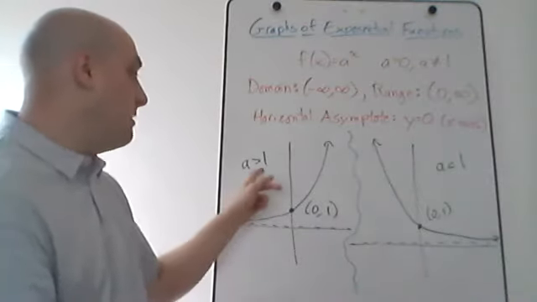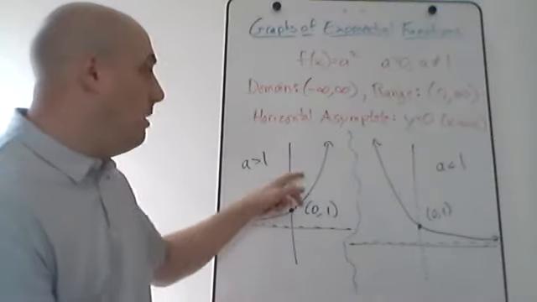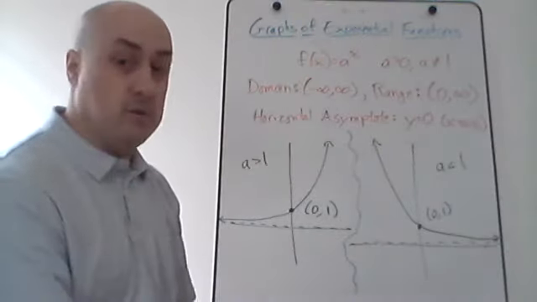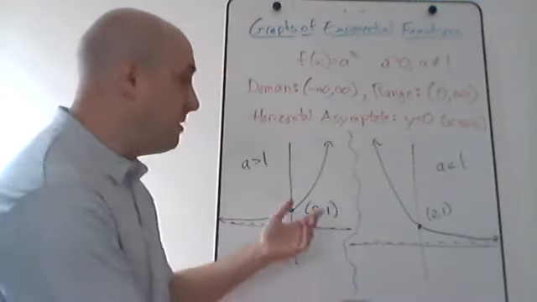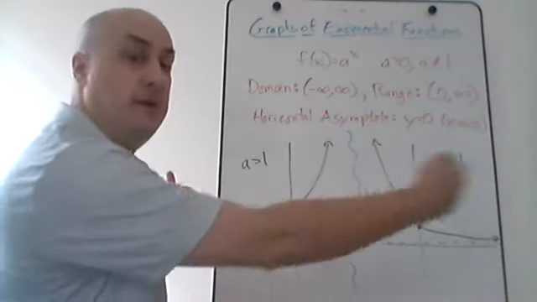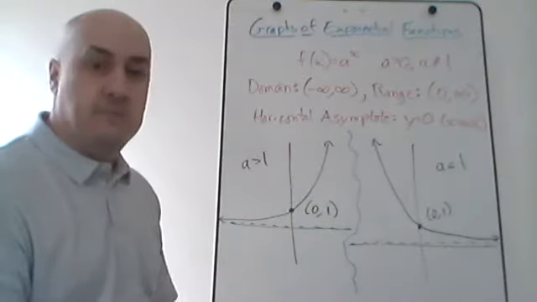Whereas if your base is bigger than 1, if I take 3 and keep multiplying 3 times itself over and over again, well, the numbers just keep getting bigger and bigger, and they kind of skyrocket, and that graph goes off towards infinity. Right? But both graphs stretch in both directions forever, right? From x's negative infinity out towards x's positive infinity. All right, so those are the basics of the graphs of exponential functions.